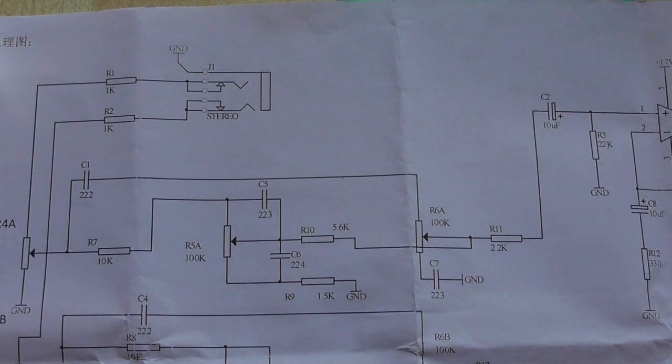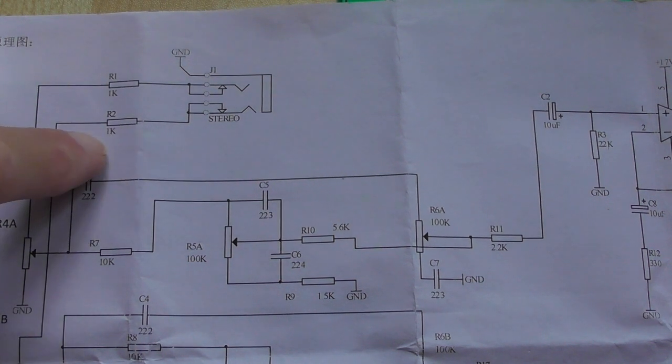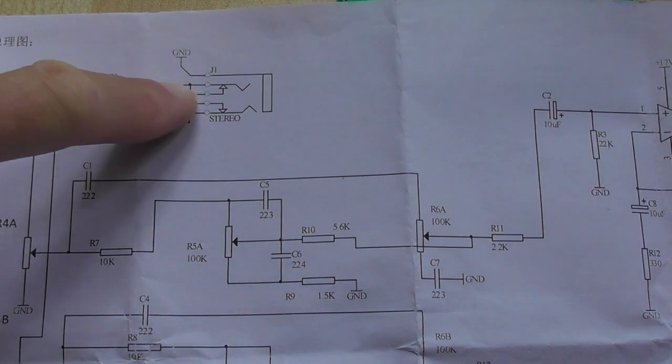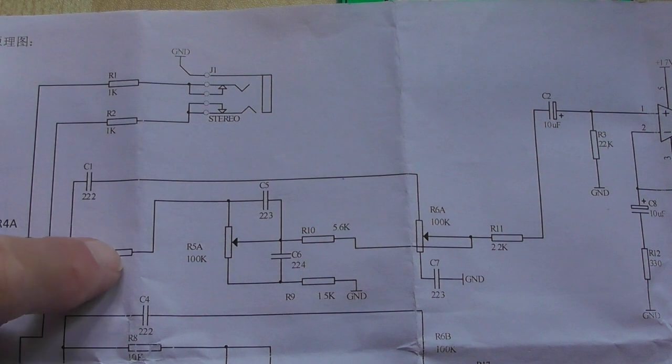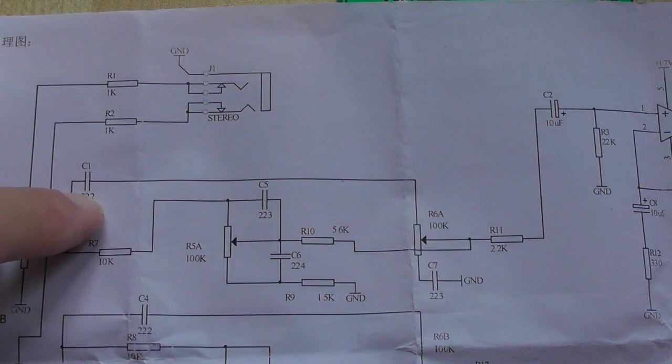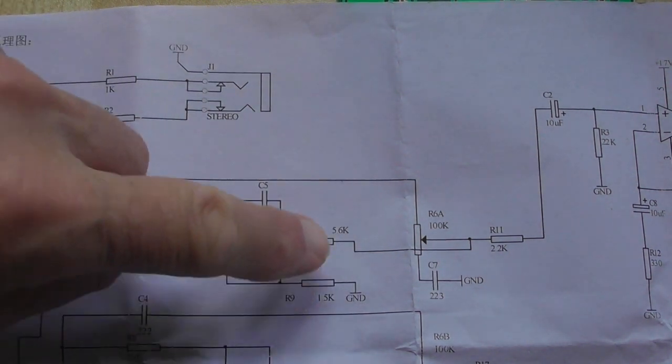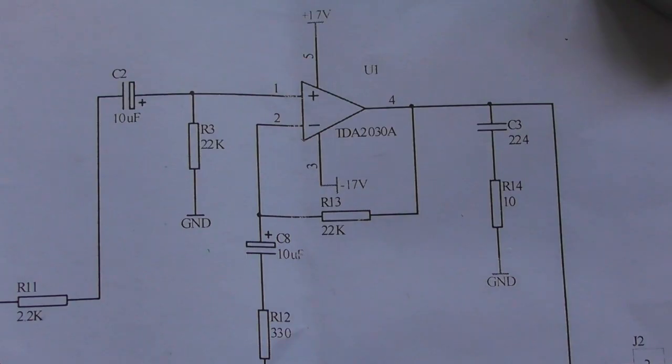Somewhat unusual, this actually has bass and treble controls built in. There's a 1k ohm in series with each input - not totally sure why, but it's sufficiently low value that it's not going to make any difference. It comes to the volume control, then goes through this series of filters. This one is the treble control and this potentiometer configured in a bog-standard tone control is the bass control to the op amp via that 10 microfarad capacitor. This is the main op amp, the TDA 2030A. There's one channel here, the other channel's down there but it's exactly the same. It runs on plus and minus 17 volts.